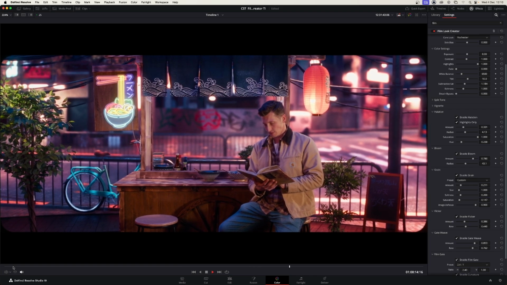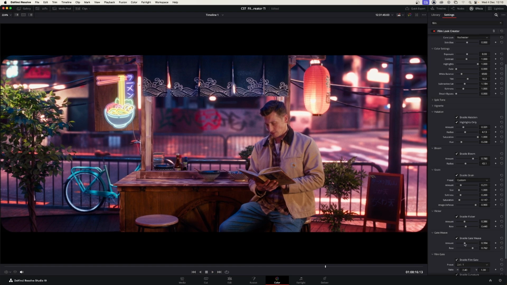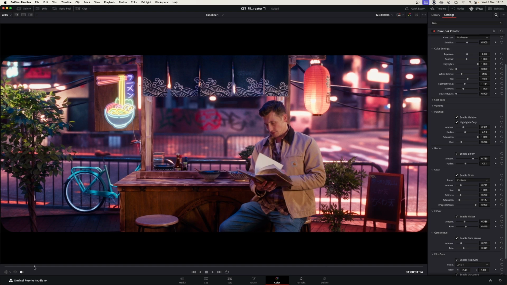Personally, I don't use this very often, but it is quite a nice feature to have. And again, it would always be less is more with these types of things. You want more of a subtle movement to occur as opposed to a harsh movement, which may be very distracting for the audience.